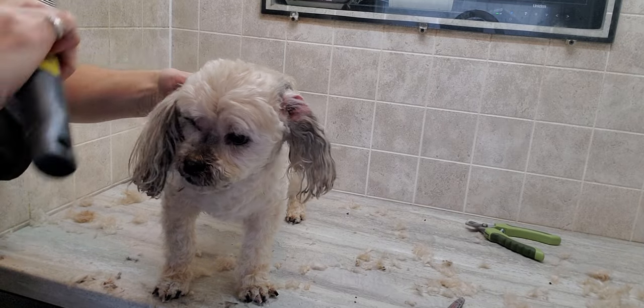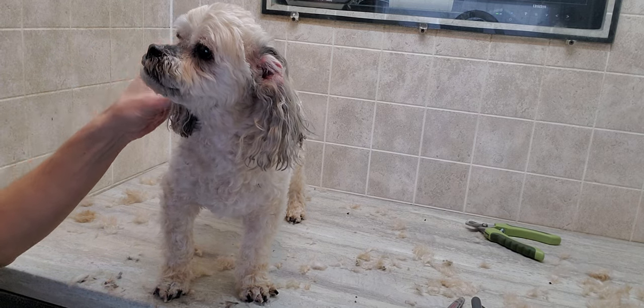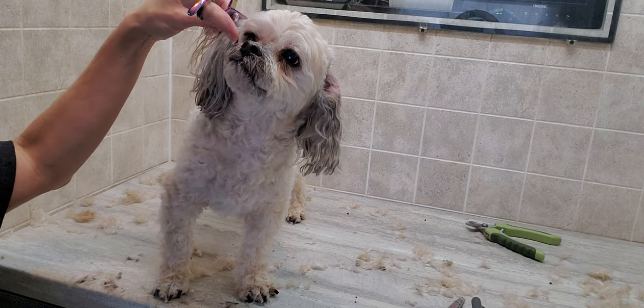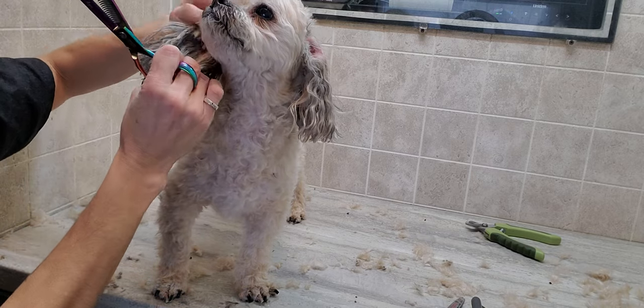Okay, we're going to brush out his ears, or comb out his ears. They're a little bit thick and have a little bit of matting in there, so I'm just going to use the thinning shears to take out some of the bulk so that it's easier to do.